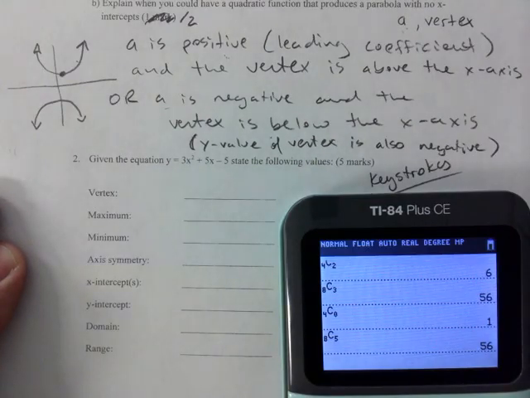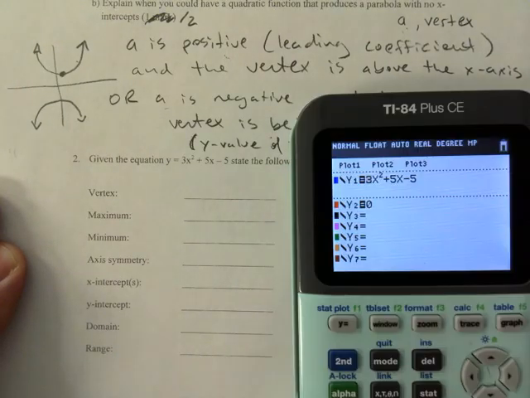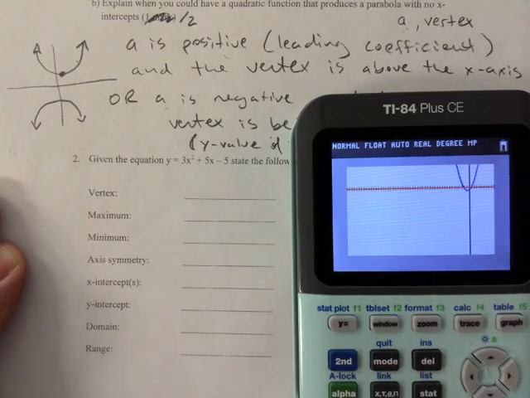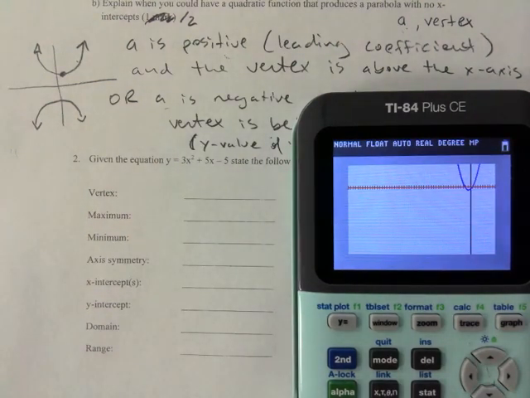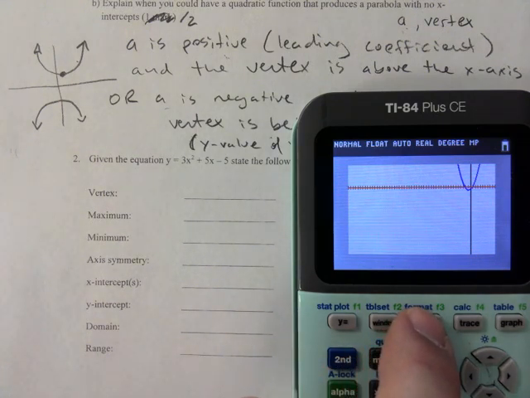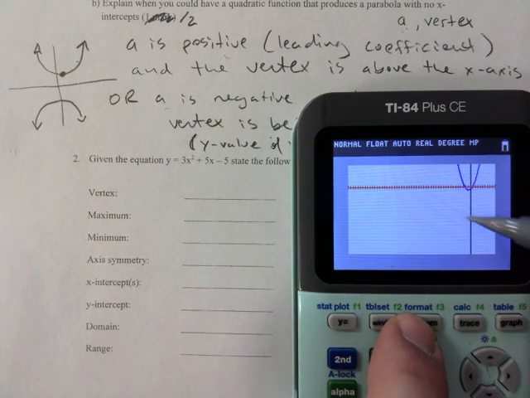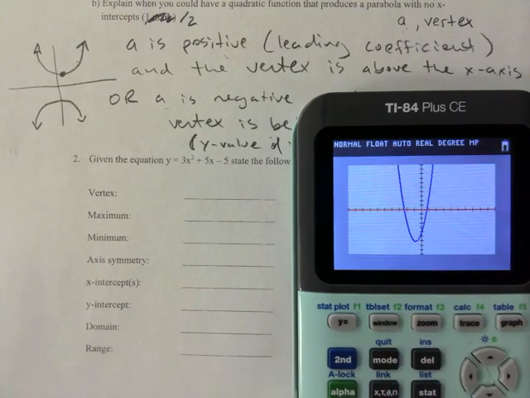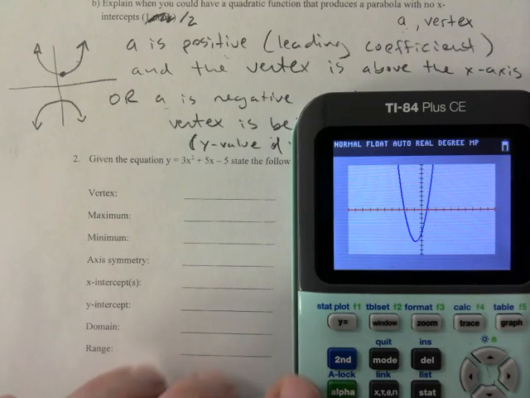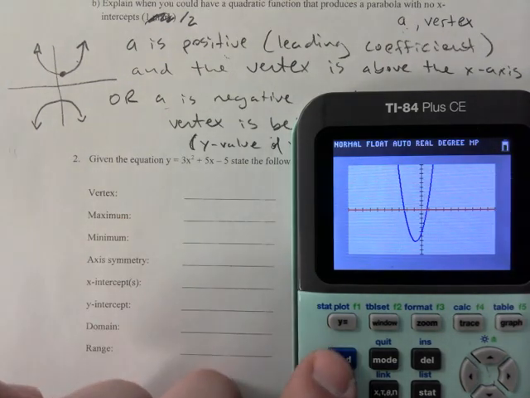So I typed that into my Y1, and I'm going to graph it. And this is the same window I had before when I showed you page 11. So this is what it looks like. It's technically all right. I'm going to try zoom standard. I feel like it's very close to my origin. So I'm going to go zoom standard. Does a pretty good job. The 10, 10, 10, right? Every which way. So let's go vertex, second trace.